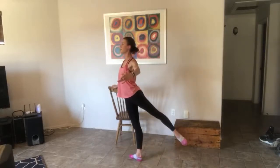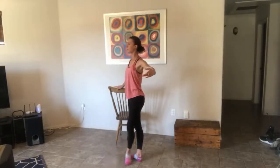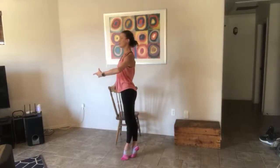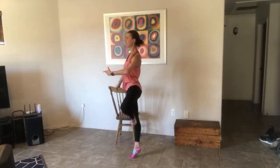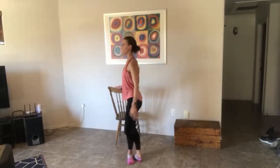Brush back. Drop the hip, heel forward. Hip stays back. Plie. Sous. Draw the toe of the knee. And lift to finish sous and plie.